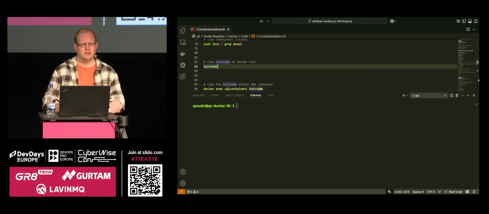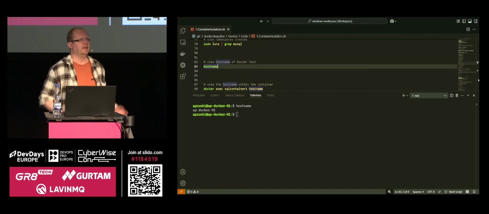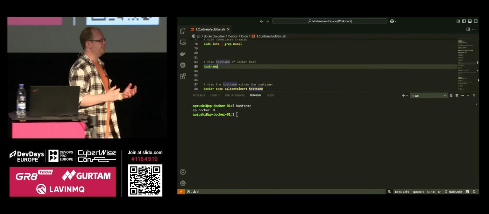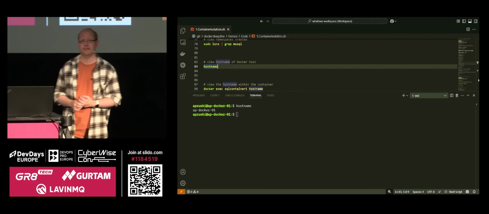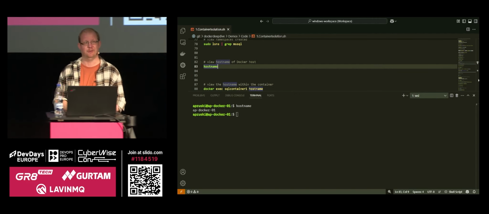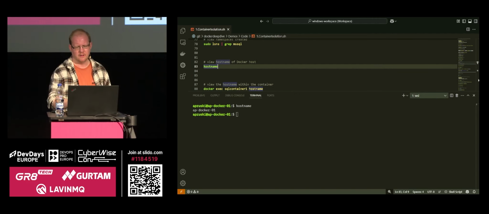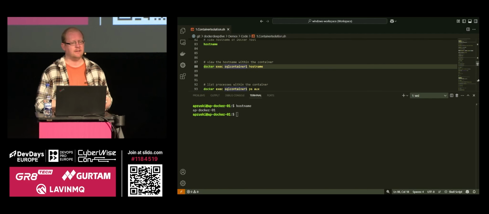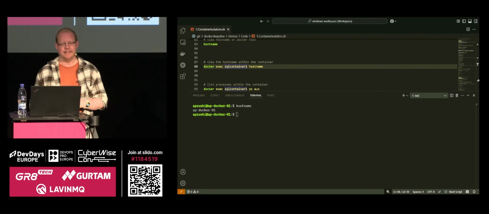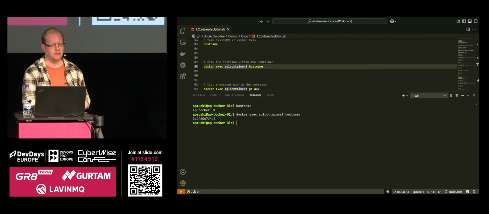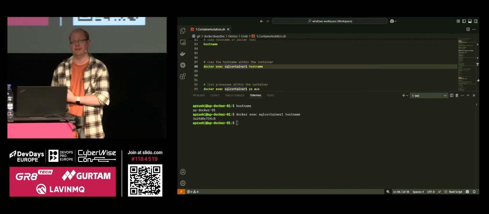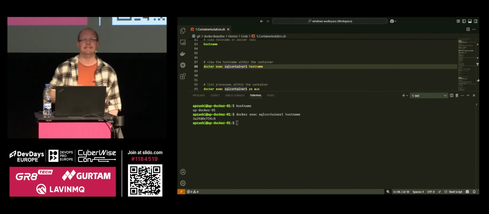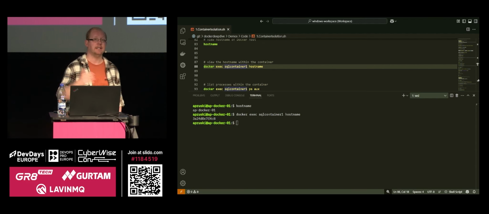So, if you have a look at the host name, naming stuff in tech is pretty difficult, so I've just named my host AP, Andrew Pruski. I'm running Docker on it, and this is the first one I built, so AP Docker 01. If I now execute that same command within the container using docker exec, I get a different host name, and it's just a container ID, because that process is in a UTS namespace.